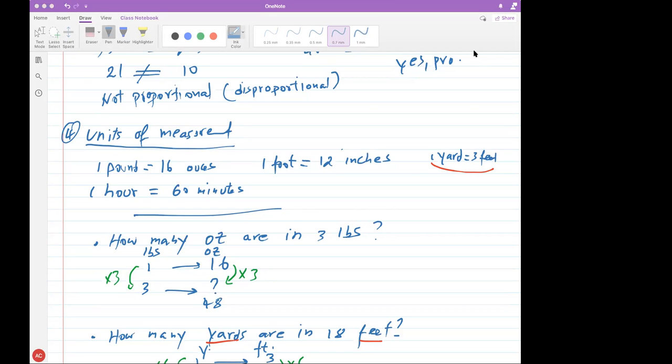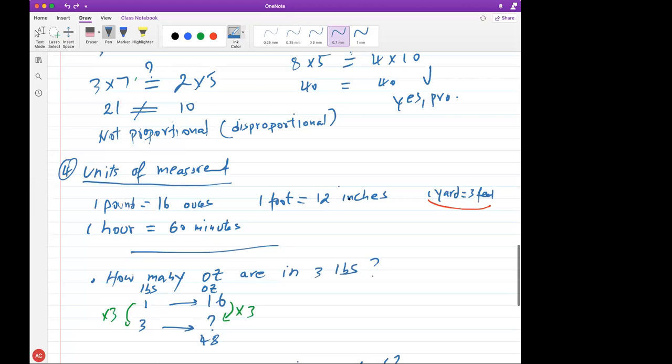I have a question about the unit of measure. Units of measurement. Yeah. So these are the units, for example, pounds, ounces. Like the chart. There's also other units like meters, grams, liters. So that's what I mean by the units of measure. We use them to measure something, whether it's length, volume, or weight. So we need to know at least these basics here. For example, when someone says a pound, you now should know it's 16 ounces. A foot is 12 inches and so on.